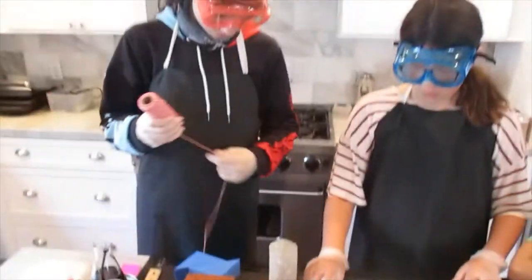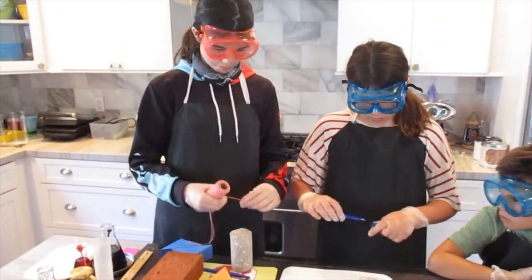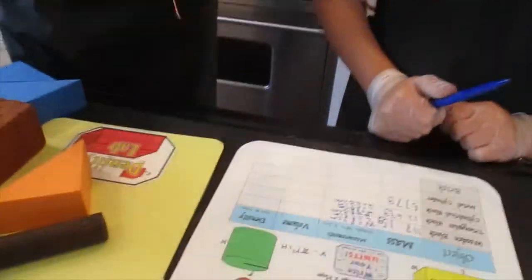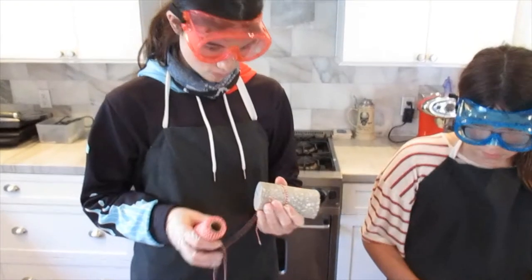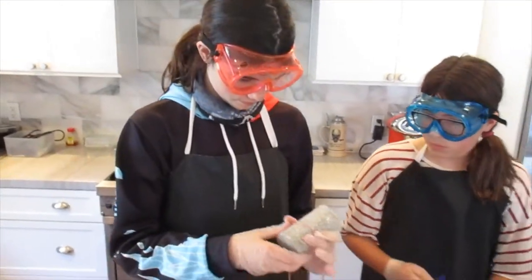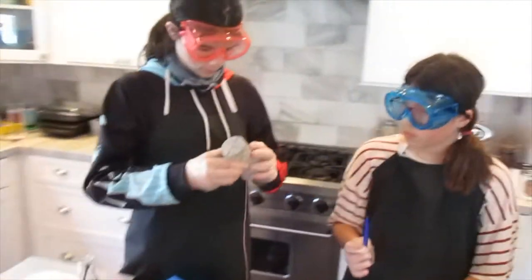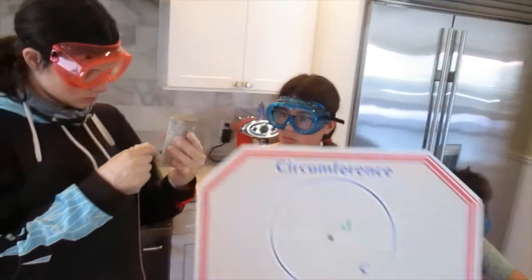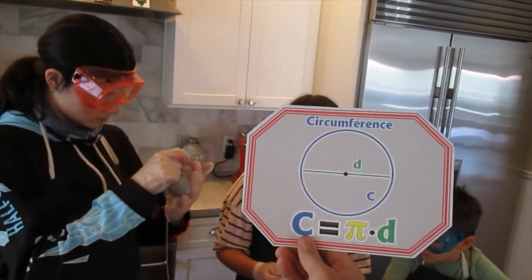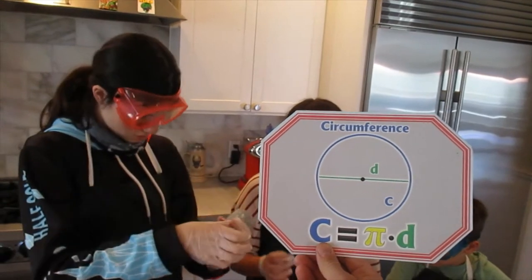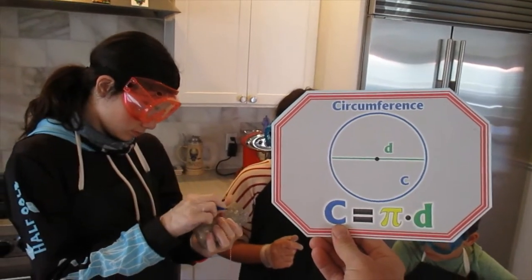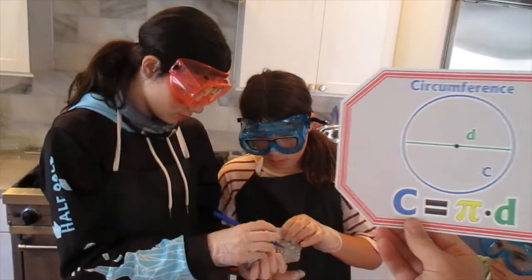Okay, Giovanna. So, Giovanna, what are you measuring on this cylinder? You're measuring the H. Oh, the height. And, well, we need the R, but you're going to measure the circumference. We're going to give the students circumference. And then, remember, the formula to convert from circumference to radius is this. Because, remember, pi is the ratio of diameter to circumference. If you multiply diameter times pi, you get circumference. Or if you divide circumference by pi, you get diameter.